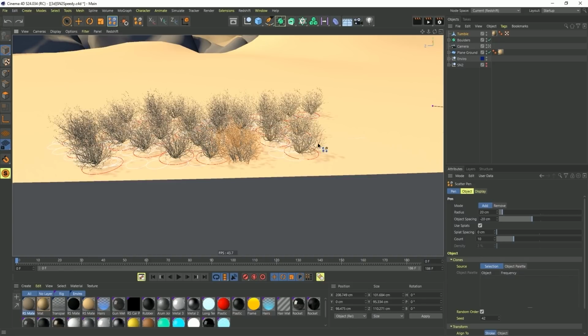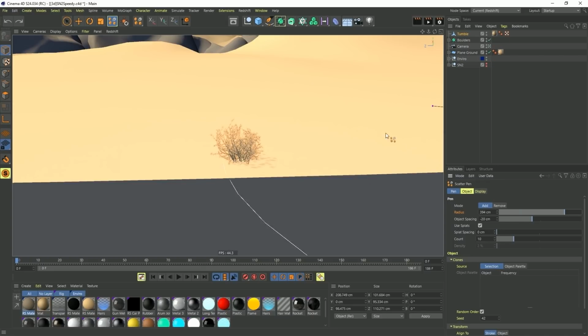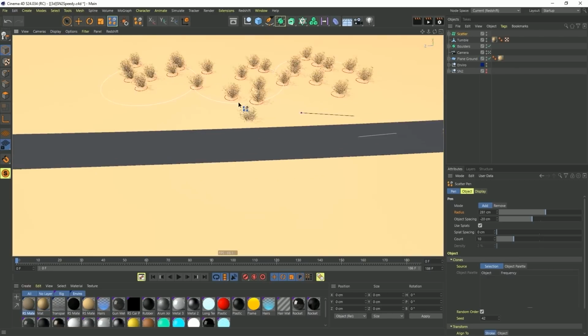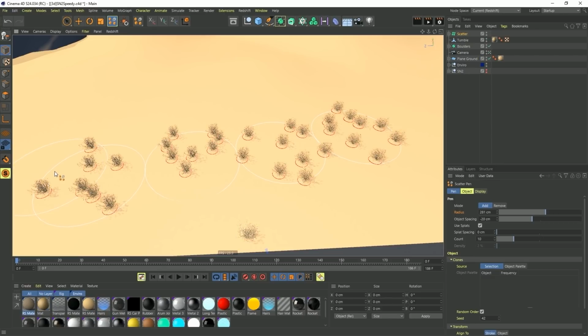Next up are these white circles, and these are the splats. Currently we're in splat mode, and the splat size is currently, the radius is 20. Hitting undo, let's make the radius really big, and now, a little too big. Now you see I have a large circle, and every time I click and drag, let me get a better perspective here. Every time that I drag, you can see it's generating 10 tumbleweeds. So that is because we have a count of 10. And you'll notice as I drag that another circle can't be created until the first one has moved the width of the circle. So what that means is the radius is the set size where 10 units will be created.